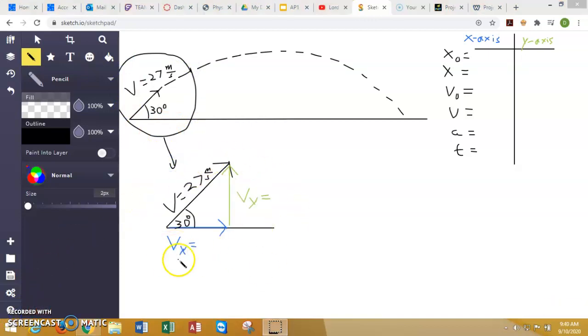All right, here's a picture blown up for you. You get a right triangle, okay? This vector represents the speed of the ball as it leaves the person's foot, 27 meters per second, and it's at some angle, in this case 30 above the x-axis. What we have to do is figure out how much of that speed, that 27, is x, and how much of that is y as it leaves the foot. To do this, we use trig.